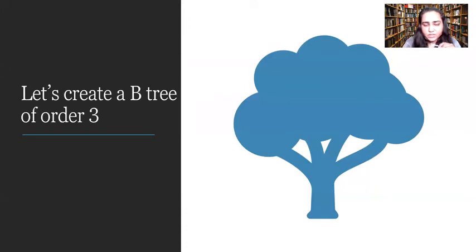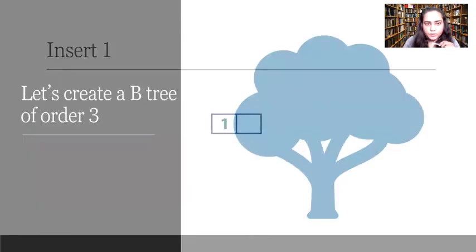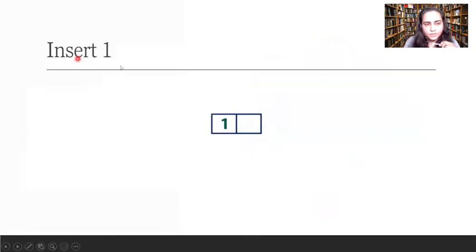And B trees can be of any type of order. And we are going to create one that is of order 3. So when you say that order is 3, then that means that that tree can have 3 children for each node. And we're going to see that with an example. So first of all, let's insert the value 1 inside the tree. And I know that one node can have 3 children. So that means in each node, there can be maximum 2 keys. So I'm going to create a box like this, and the box has space for two values. So if it exceeds 2 values, then I'll tell you what to do.